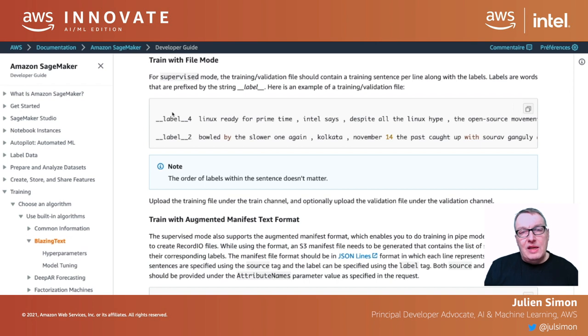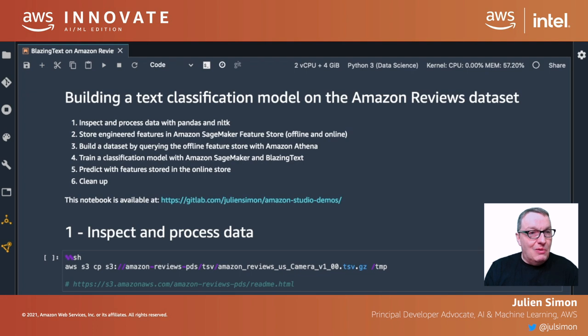So we'll take a look at the Amazon reviews dataset. At the moment, it looks nothing like that. And we'll run through simple feature engineering steps to transform the raw data into something that's similar to what you see here. Okay, so that's the purpose. Let's go to the notebook now and we can start working on this. So the high level steps are, of course, take a look at the data, we'll use pandas, and process it in order to convert it to a format that Blazing Text can understand, as we just saw.